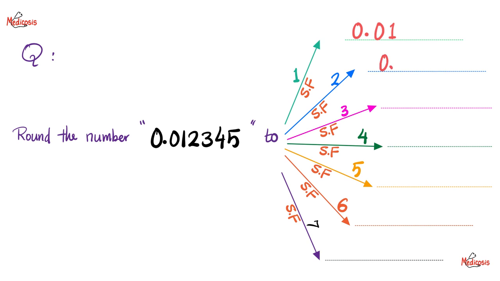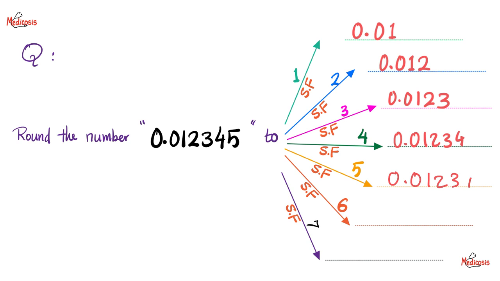How about 2 significant figures? Easy. Take the next one. After the 1, what do you have? You have 2. And after the 2, there's 3. So I'm not going to round up. And this is my answer if you want 2 significant figures. What if I want 3 significant figures? Okay, 0.0 so far, no significant figures. And here's 1, 2, 3 significant figures. 4 significant figures, please. Easy peasy. 0.01, 2, 3, 4. And the 4 significant figures here are the 1, the 2, the 3, and the 4. 5 significant figures. 0.01, 2, 3, 4, 5.